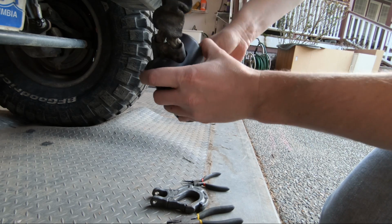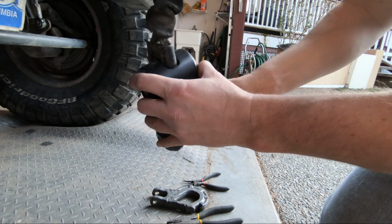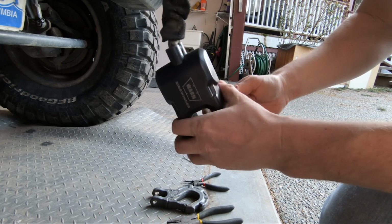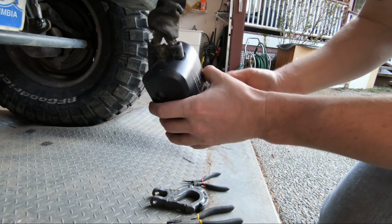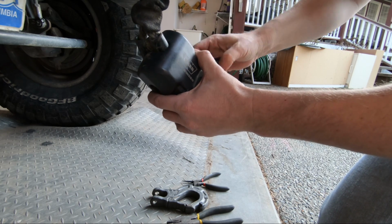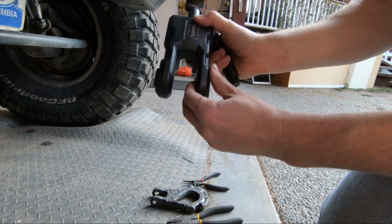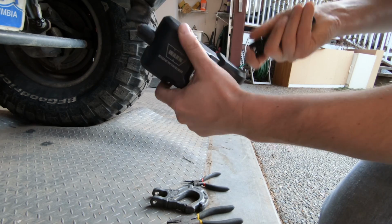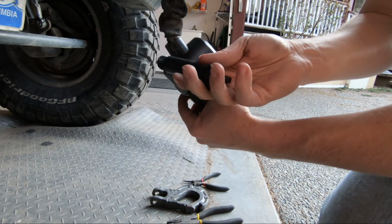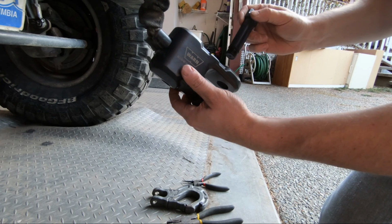Now the pins with the hyperlinks are interchangeable. They do fit in there, so if you had a hyperlink with you and your pin is missing, you'd still be able to use this. But if you didn't have a hyperlink and this came out for some reason out on the trail, your winch hook is pretty much useless. Warn doesn't include any extras of these. I didn't see them on their website to order if you needed a replacement.